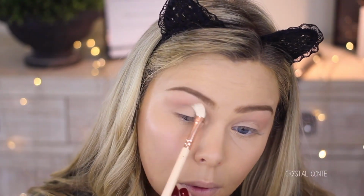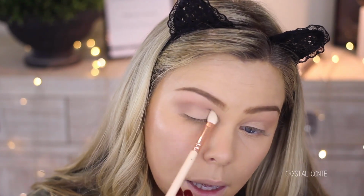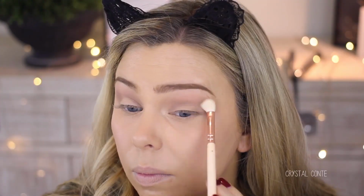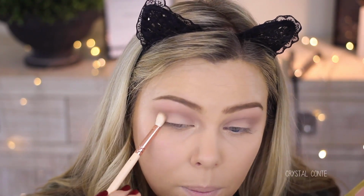Then going in with Indie down the bottom here on a 227 by Zoeva. And I'm just following that crease there, just deepening that up into the outer V. This palette smells so good. Have many of you picked it up?